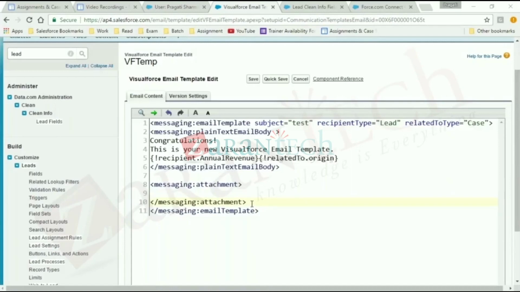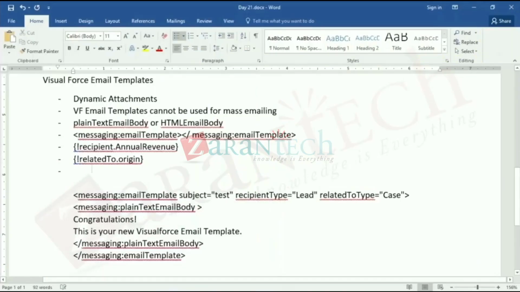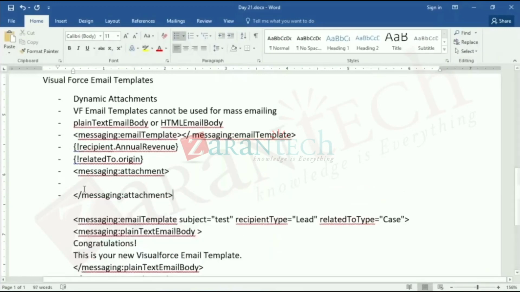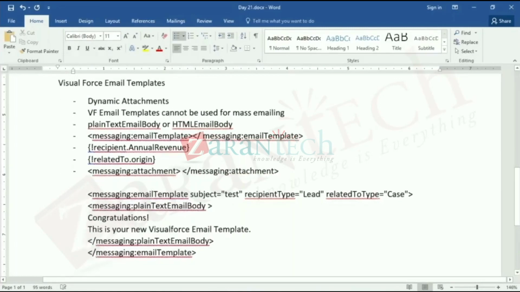All the dynamic attachment has to flow within this attachment tag. Messaging colon attachment is going to add attachment related data to your email template.